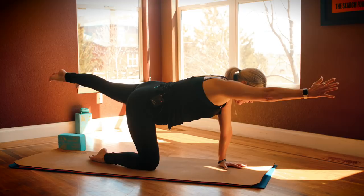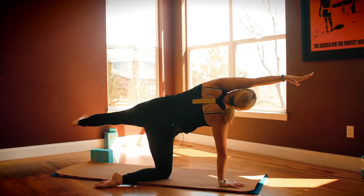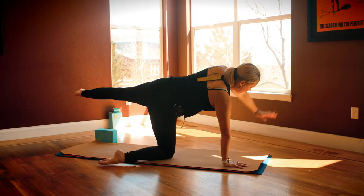Kick your right foot out to the side. Lift your left arm up so you're in a modified side plank. Reach your left arm forward. Breathe in. Exhale, round elbow to knee in your modified side plank. Extend and round elbow to knee. Extend, elbow to knee. Extend. Come back, left hand down to your mat, and then take your left leg to the left.